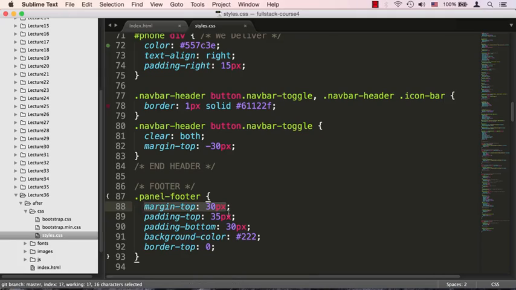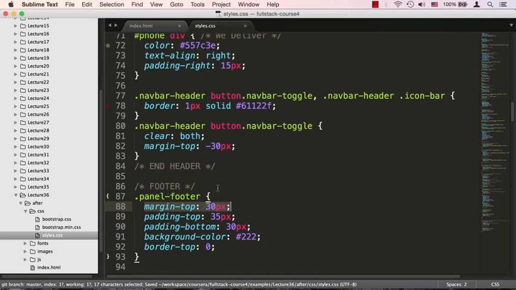And we're also going to give some padding as well, so we kind of separate within the actual footer itself. And padding bottom also lets us separate a little bit better from the very bottom of the edge of the browser. And we'll change the background color so it's something that's decently able to be seen on the screen. And we'll give it a border top 0. We don't want the border on top. Notice what I'm doing here. I'm actually overriding a Bootstrap CSS class, which is fine because whatever it is that it's providing for us is going to merge, and some things are going to get either negated or just overridden by what I've written here.